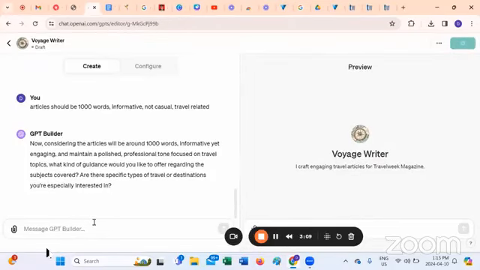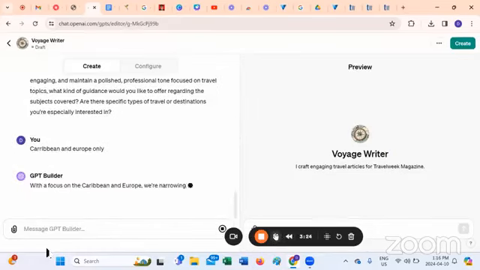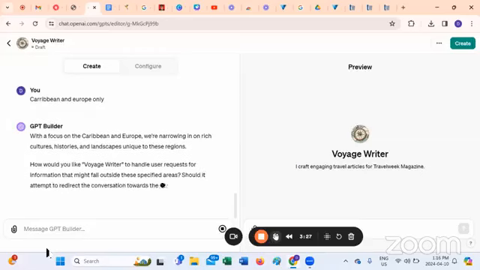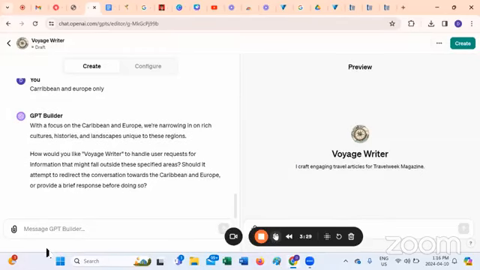Are there specific travel destinations you're specifically interested in? Okay, let's say Caribbean and Europe only. Okay, now it's asking me more questions. How would you like it to handle user requests for information that might fall outside these specified areas?